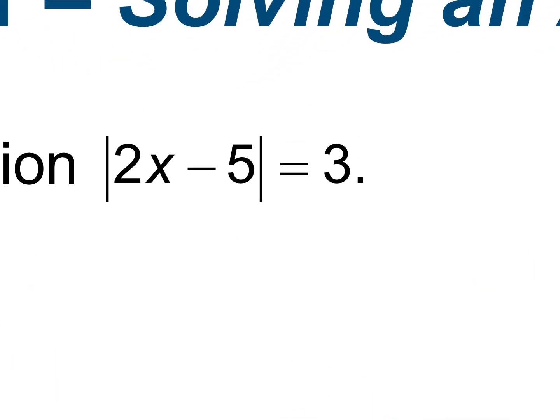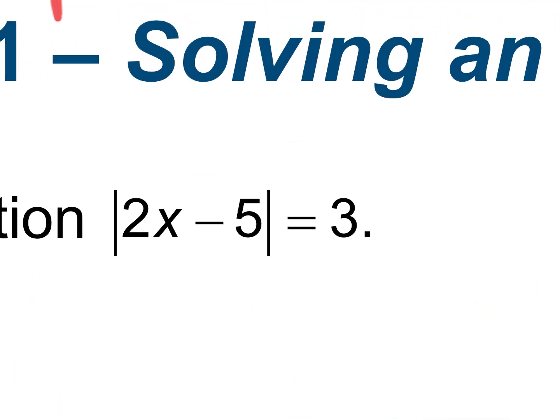When we solve absolute value equations, what does the absolute value do to the number on the inside? Turns it positive. So if I had the absolute value of -5, what would that be equal to? Positive 5. It turns it positive. What if I had the absolute value of positive 5? What's that equal to? Positive 5 again. Absolute value turns whatever's on the inside to positive.